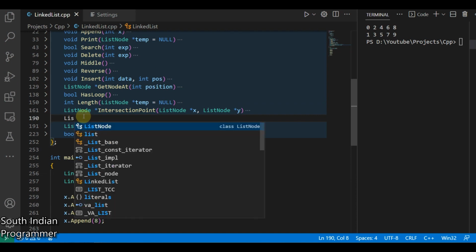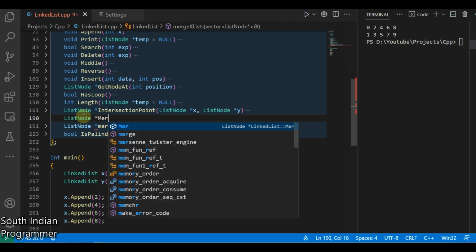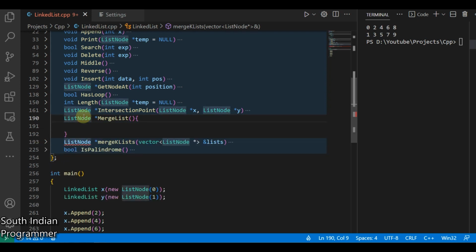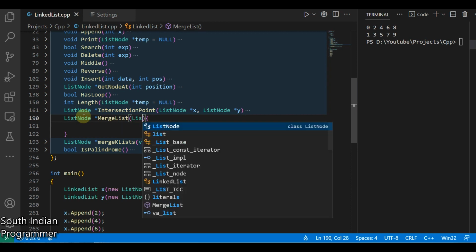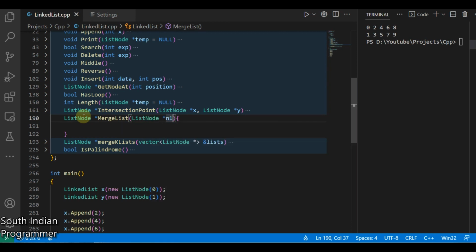Okay, here, list node. You can name it merge list. We need two nodes, so list node n1 and list node n2, and we need one dummy node.